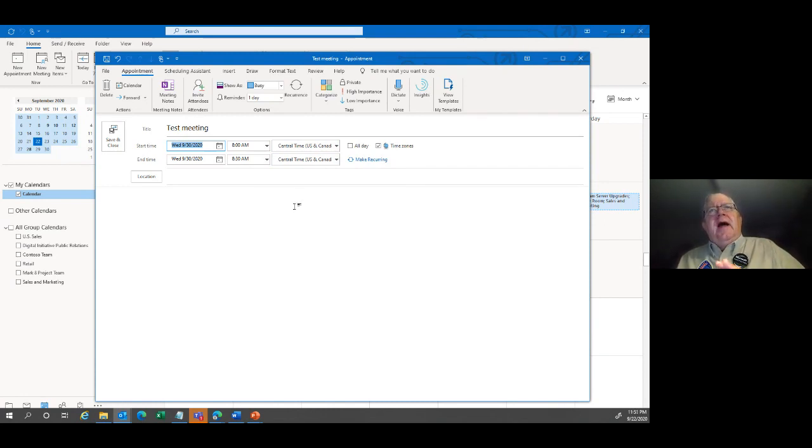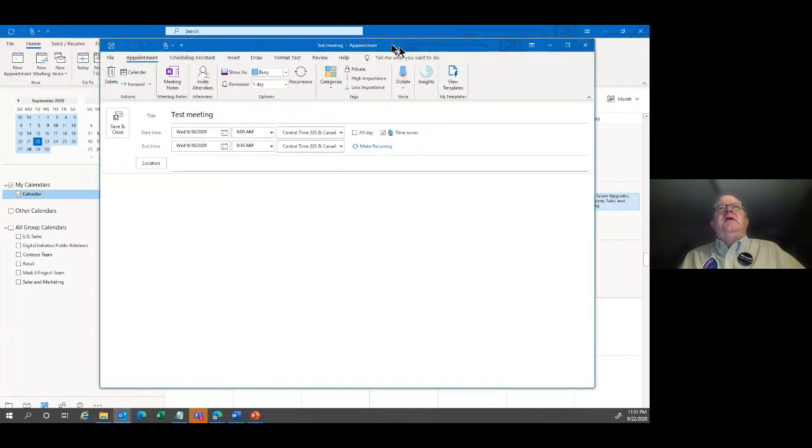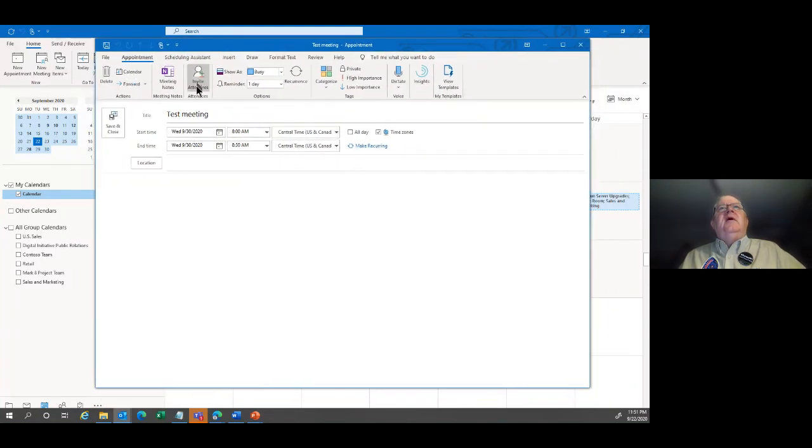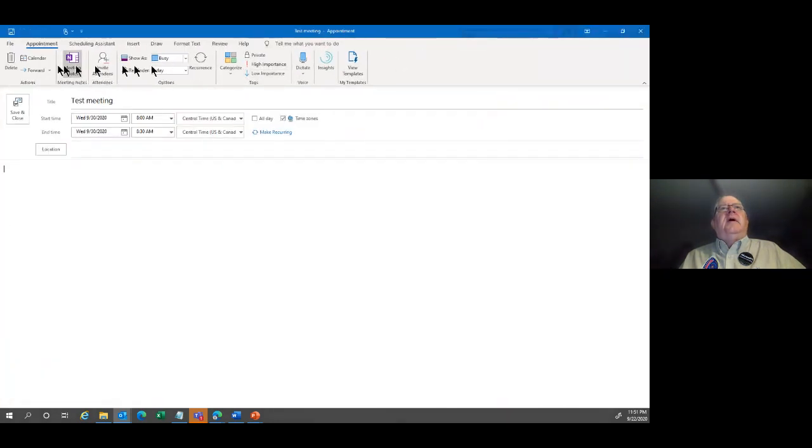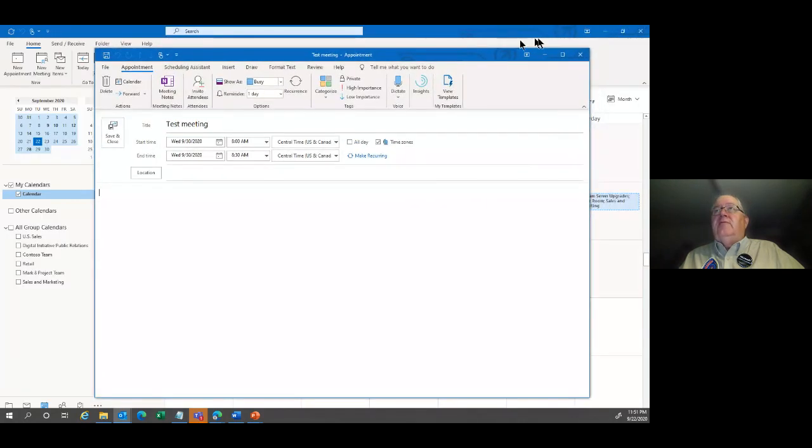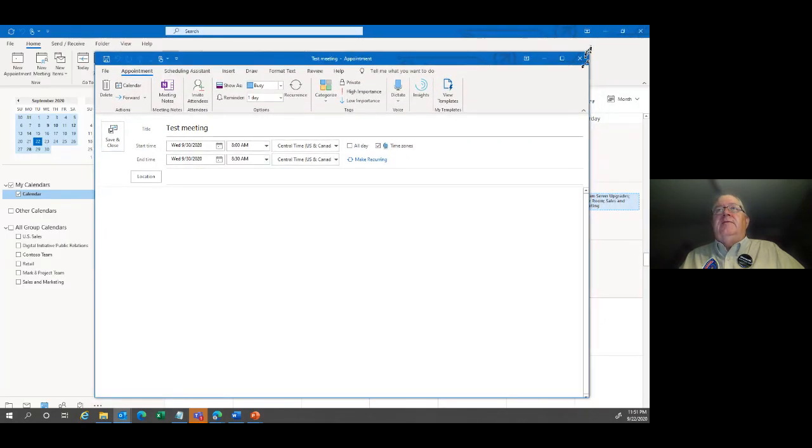If you've enabled the Outlook add-in, you've actually got the ability to turn this into a Teams meeting right from here. But notice that I don't have a button up here to turn it into a Teams meeting. Because that has not been enabled in this tenant, it's not going to go ahead and create that meeting from that perspective.